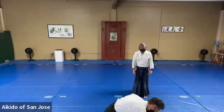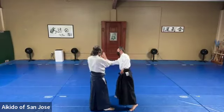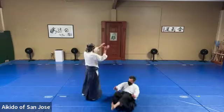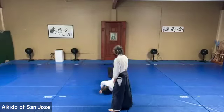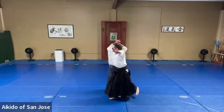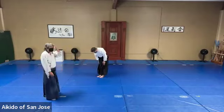There he comes in with a striking motion here. Fire, water. Fire, water. Fire, water. Peaceful. Free and easy. Fire, water. Fire, water. It's in the movements. Okay, all right.